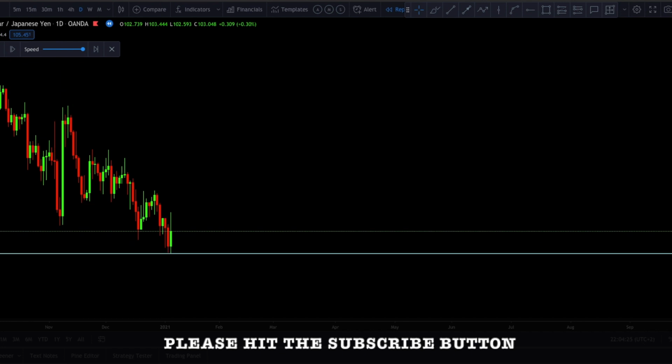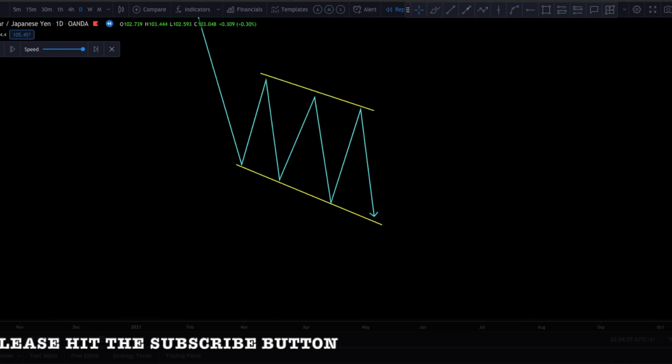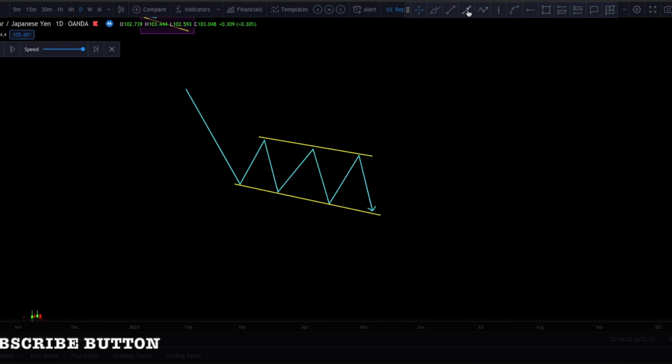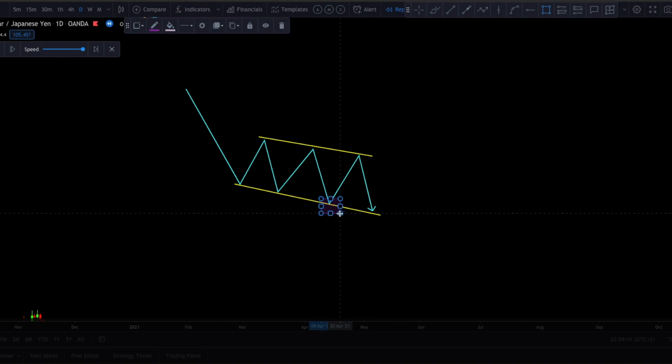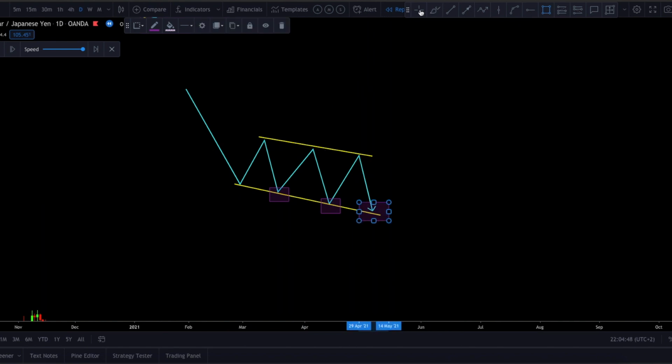Where is this now? There it is. So the chances of this thing bouncing from this trend line and going up are high. So every time it comes to this bottom trend line, you must always be ready to buy from here, because it might shoot up like this.